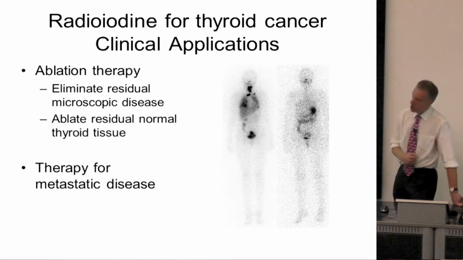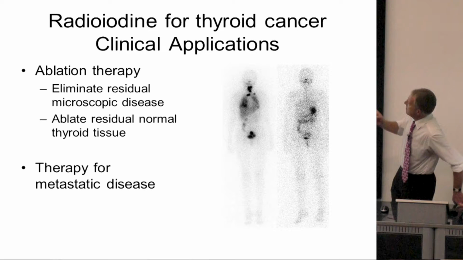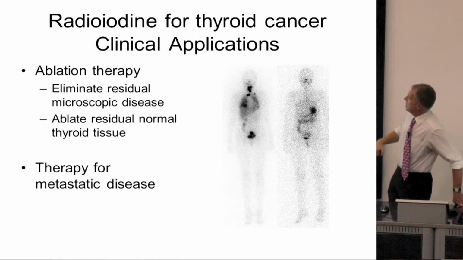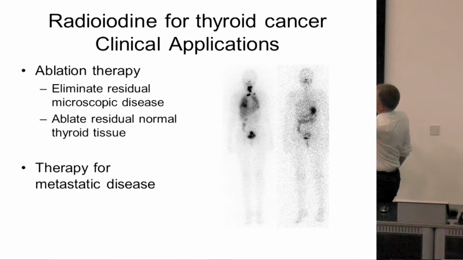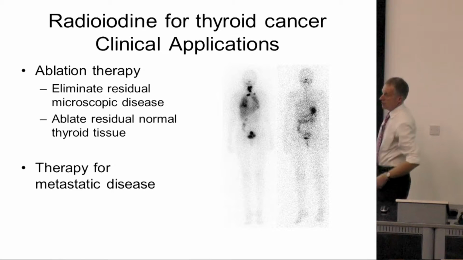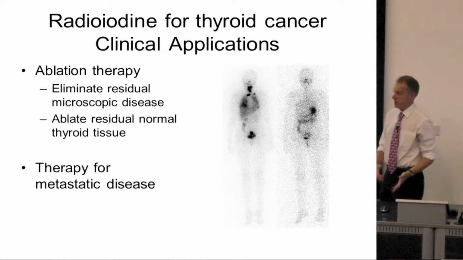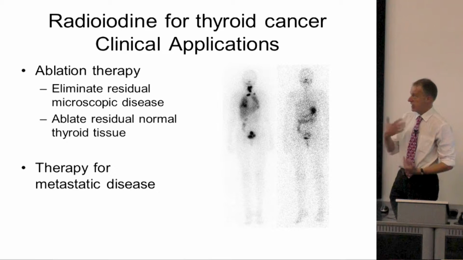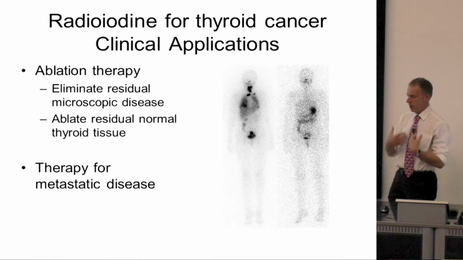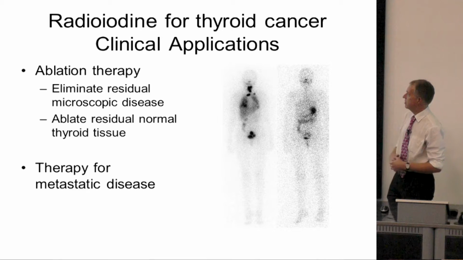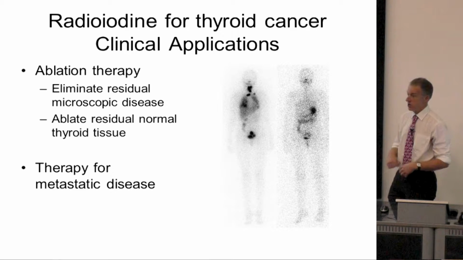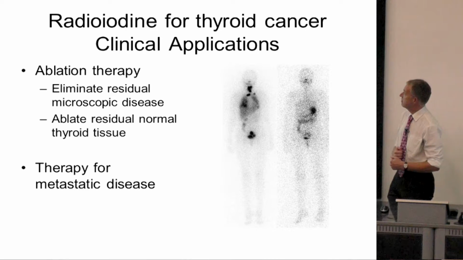I'm not sure the slide projects terribly well, but these are gamma camera images, whole body images of a patient. The stuff you can see on the image this side is largely physiological uptake in the stomach, gut and the bladder. Because the iodine is taken orally, the residue lines the bowel, so you see a bit of residue in the bowel, and it's excreted by the kidneys, so you see some uptake in the bladder.